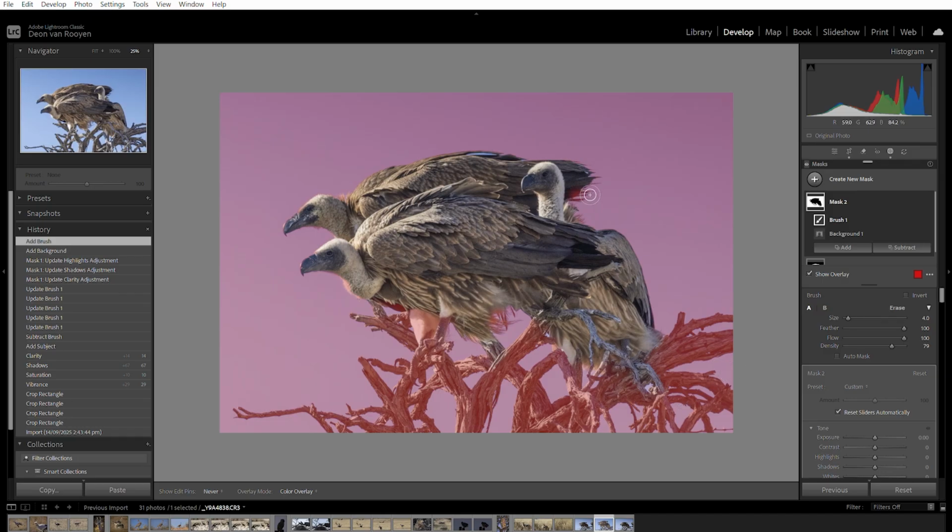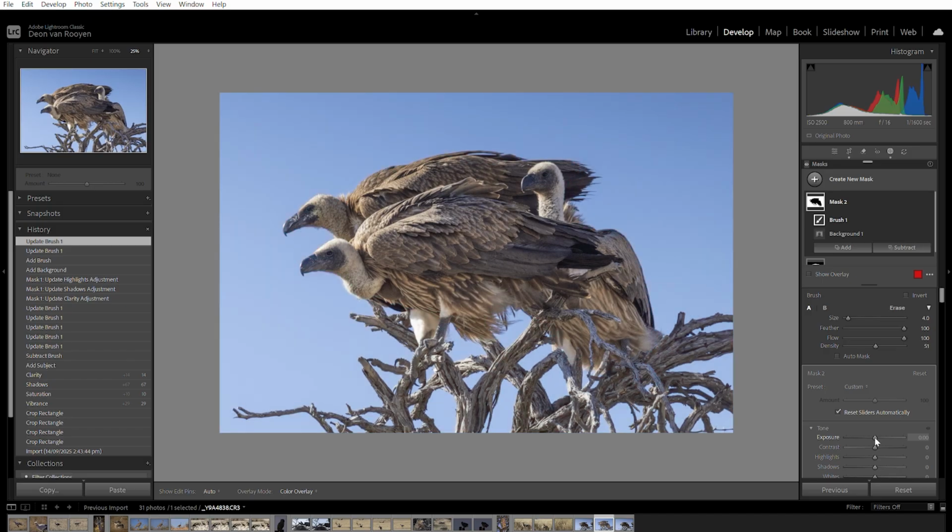And a bit around the feathers here. And what I'd like to do here is just reduce the exposure of the background ever so slightly.